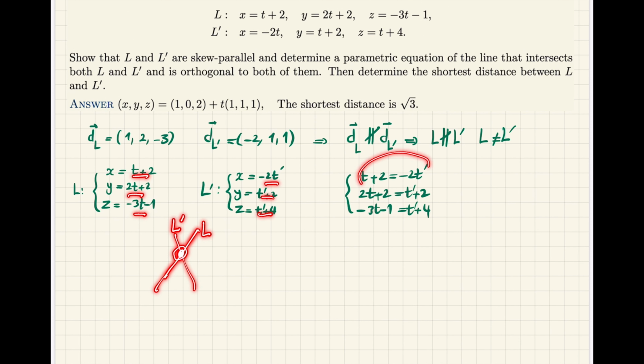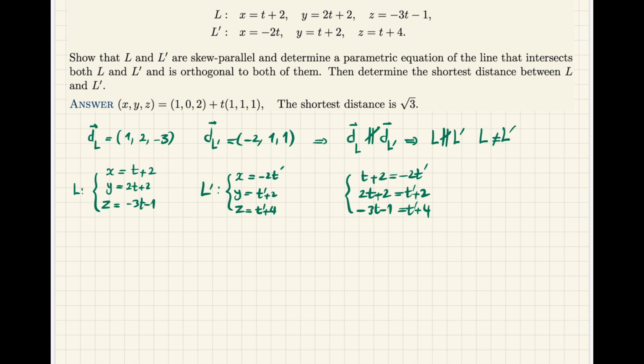So it means that these should be the same, unless otherwise we will have different points. Okay, so what does it mean? It means that I have a system of 3 equations but only in 2 unknowns. So I will use 2 of them to determine t and t prime and check it in the third equation. If it satisfies the third equation, it means that these two lines are intersecting.